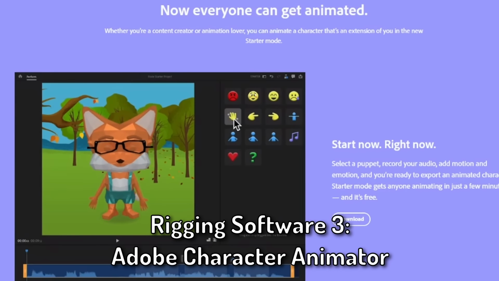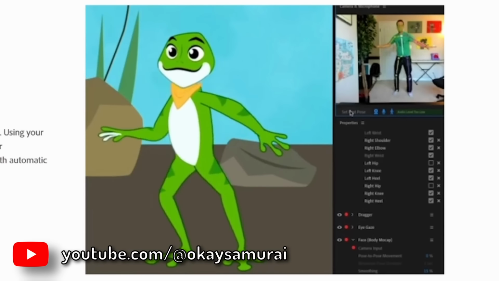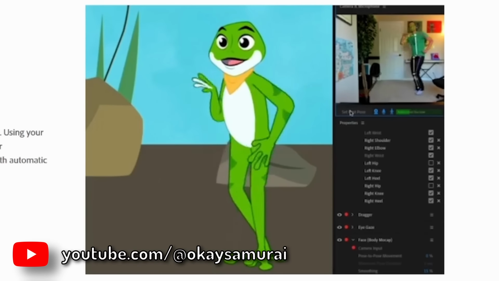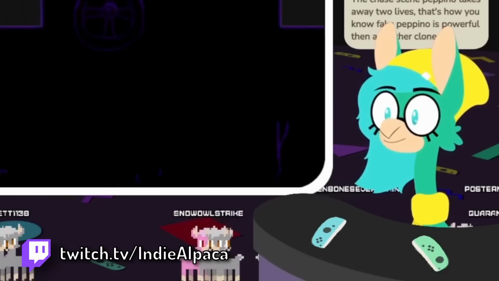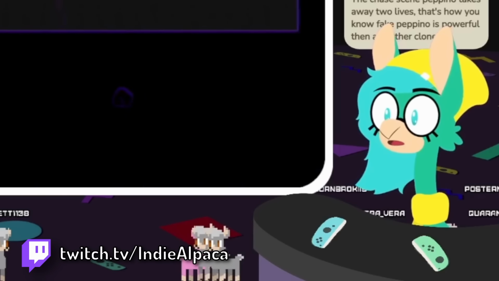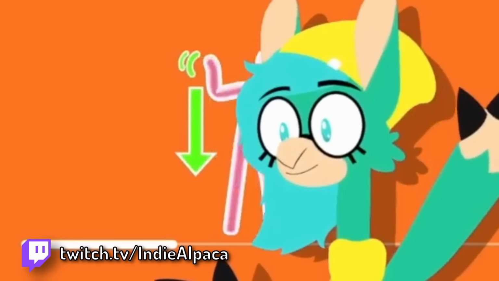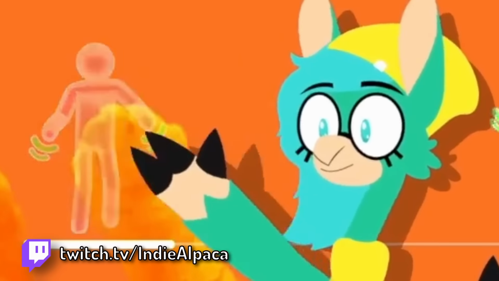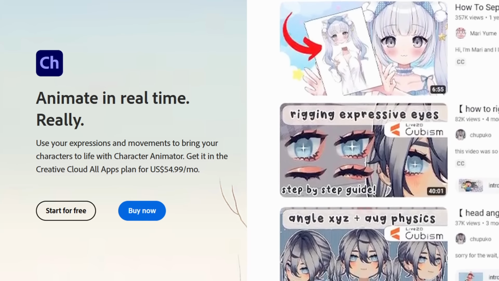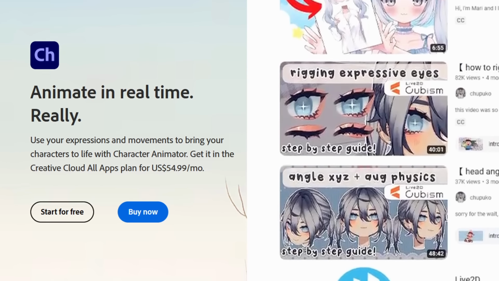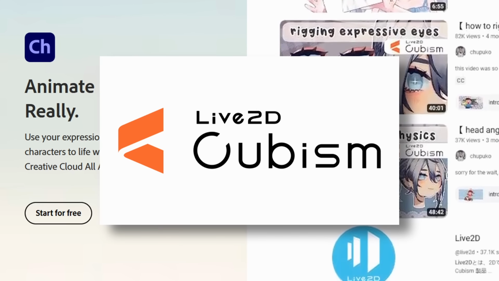Lastly, there is Adobe Character Animator. A lot of what I've seen from this program attempts to mimic Flash-style animation with real-time motion capture. While a less popular choice, I think it works for certain character designs. If you already have an Adobe subscription, I would recommend considering whether or not the features work for you. As for me, I have no Adobe subscription and wanted the strong community support, so I opted for Live 2D.